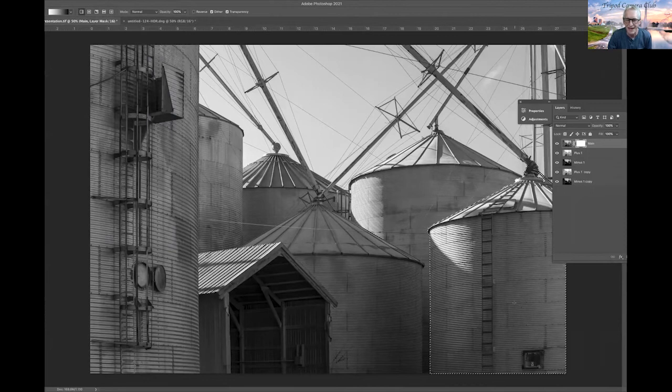So the light is coming in from the left. So I want to lighten that one. So again, sometimes I have to work at it a few times to get that just right. All right, at this point, I'm just going to say I'm satisfied with that. I'm going to merge these layers. All right.